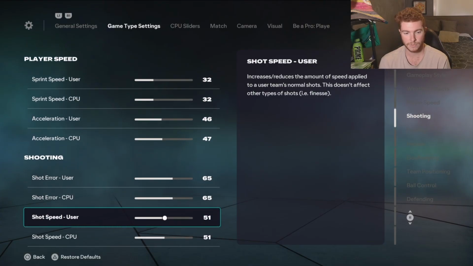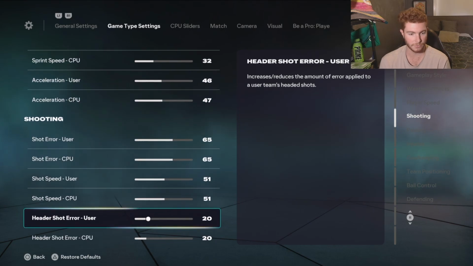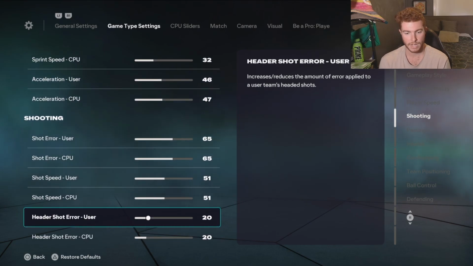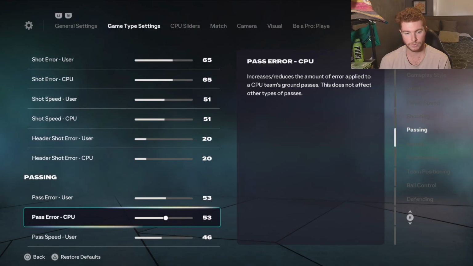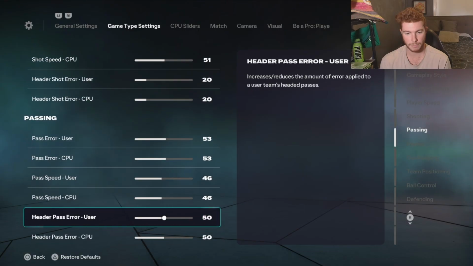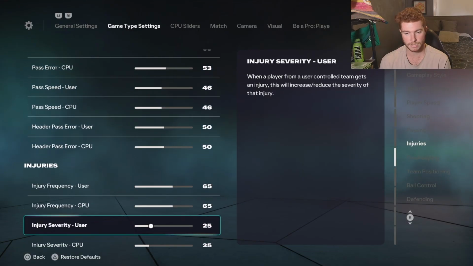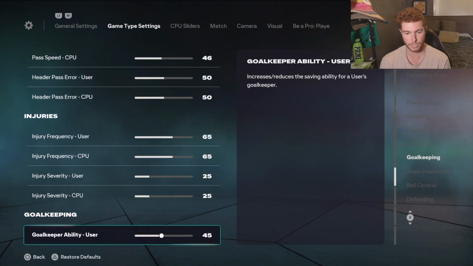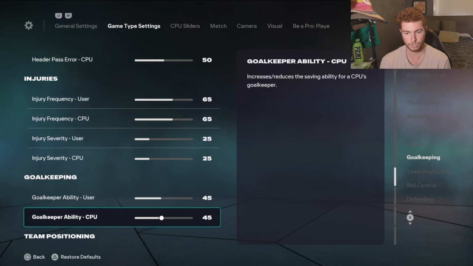Got shot speed on 51 for user and CPU, just increase that a little bit so you can score some more from outside the box and convert those shot goals. Header shot error on 20 for user and CPU. Pass error on 53 for user and CPU. Pass speed on 46 for user and CPU. Header pass error on 50 for user and CPU. Injury frequency the same at 65. Severity the same at 25. Goalkeeper ability lowered down to 45 for user and CPU.